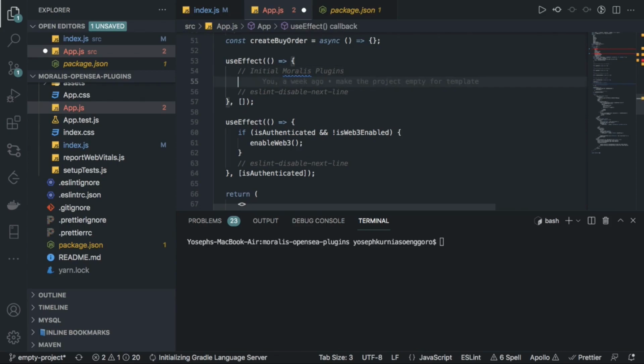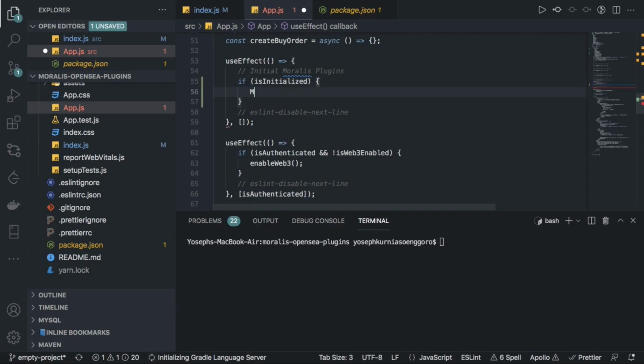If the Moralis object is initialized, then we want to initialize the plugin. And just like that, just a few lines. Now you can use the Moralis plugin, including the OpenSea plugin itself.